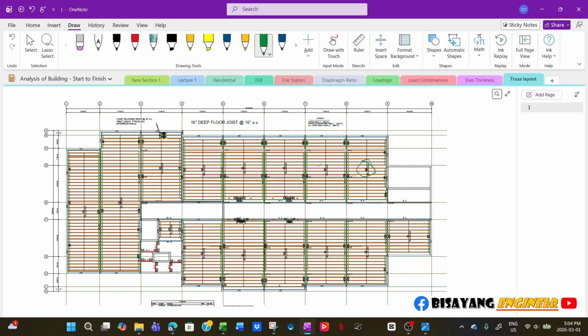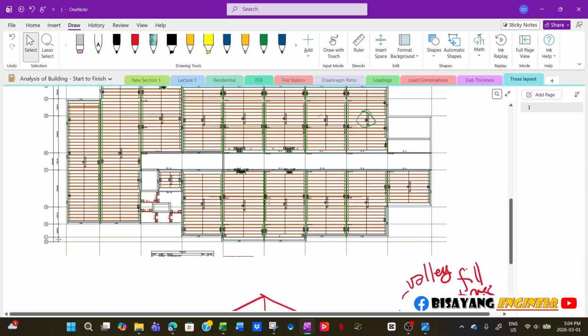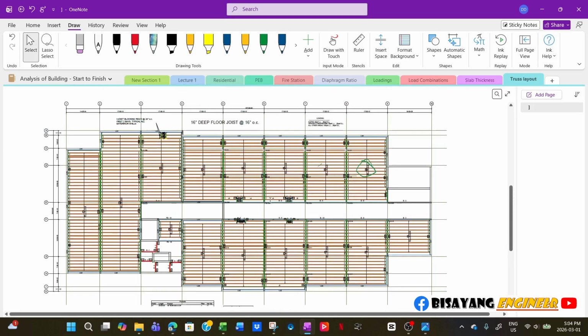And then if they are offering an alternative, they have to submit a shop drawing with a stamp. So it needs to be stamped by an engineer before we accept an alternative. And then in some projects, it's funny because one of the truss manufacturers here, we are the engineer of record for all their designs.